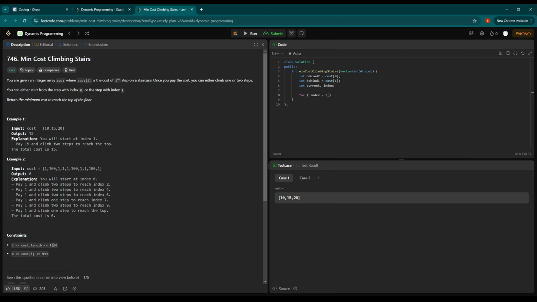And lower or equal to 1000, and also cost[i] can go up to 999. If we multiply this, we can store them inside of an integer, so we have no issues regarding memory. Now, index has to be lower than cost.size() here, which will return the size of this vector, because cost is of type vector of integers.